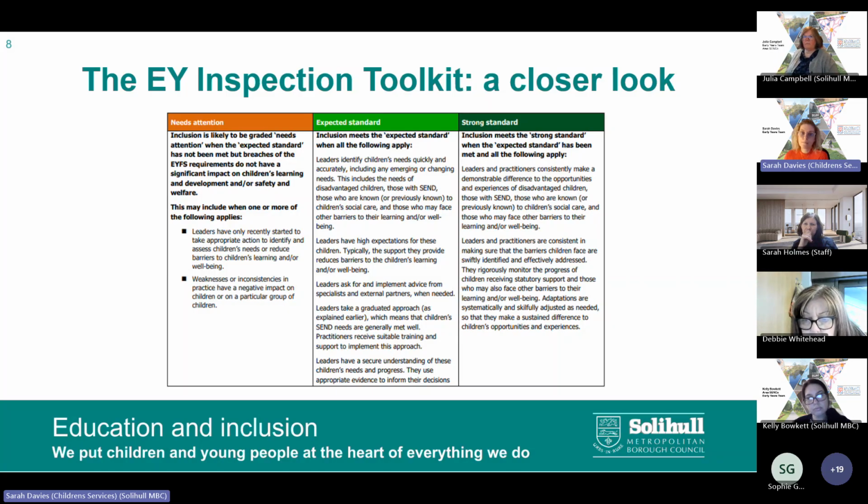And remember the inspection principles. Principle 3 is that the inspectors will always start from the point of view of the expected standard in the evaluation area. This means they begin by checking whether your setting securely meets everything in the expected level before they'll consider evidence of stronger or weaker practice. So when you review the toolkit, keep this in mind. It's your baseline for reflection and improvement.